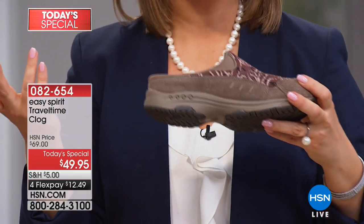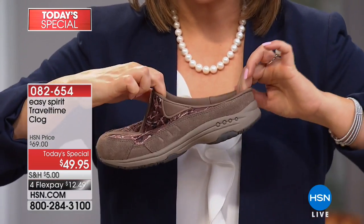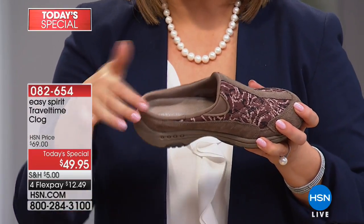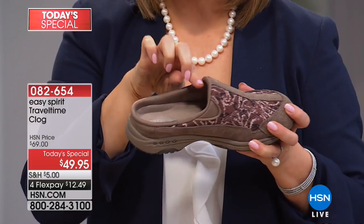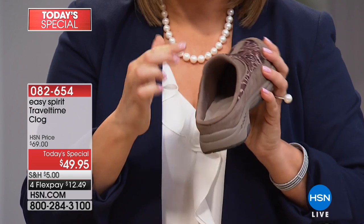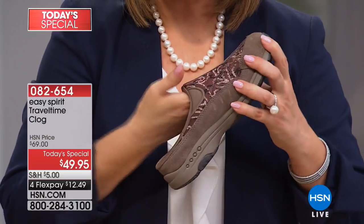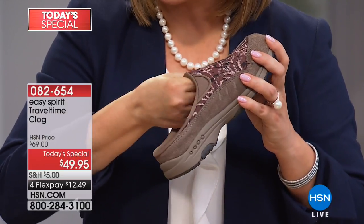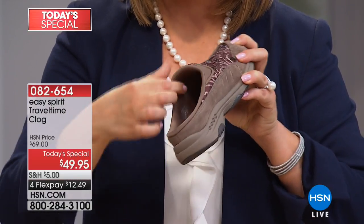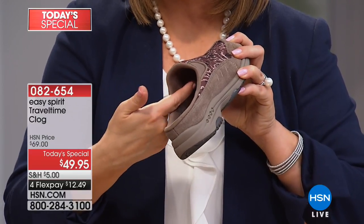Especially when the floor is wet — heading into the fall season with those wet leaves, those water slicks. I'm in love with this padding because my feet swell a lot. Any shoe that's high up will cut into me. I love that they padded this cushiony fabric along the entire lip of the shoe. Even when you stick your foot inside, what's touching the upper part of your foot is all cushiony and soft in there as well. You get all of that cushioning all the way to the toes.